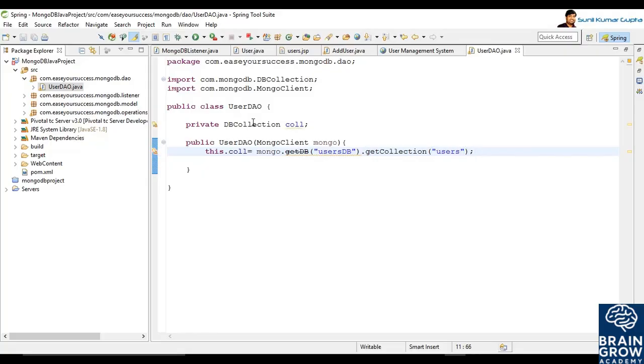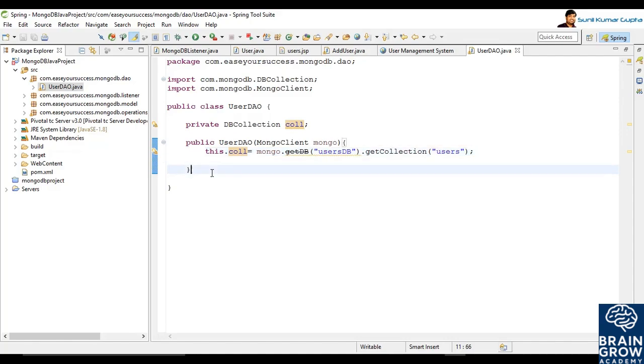So with this DBCollection we will connect to the users DB. If this database is already there, it will insert this collection inside the database, and if it is not there, it will create this database and then the user collection inside the database. Okay, so now we have the data part done.